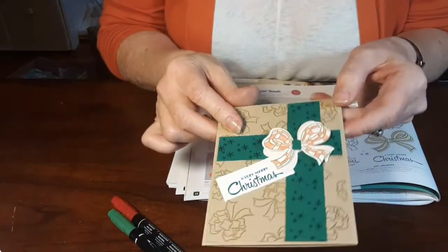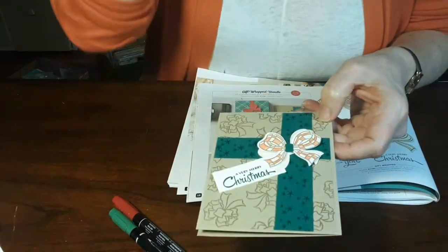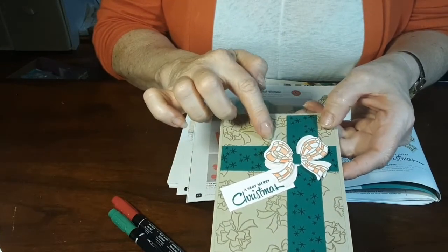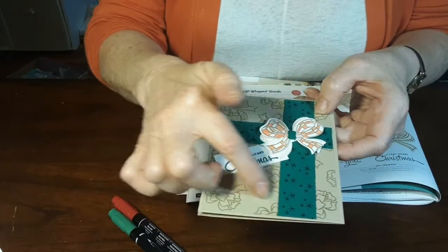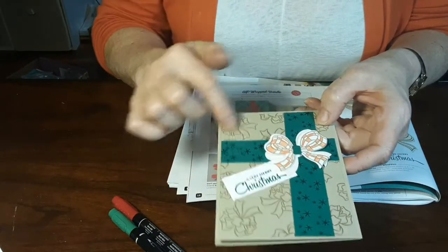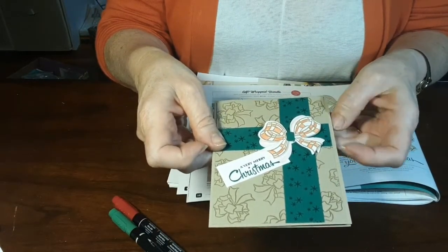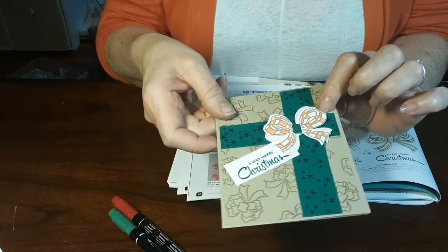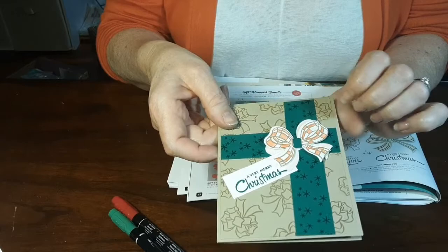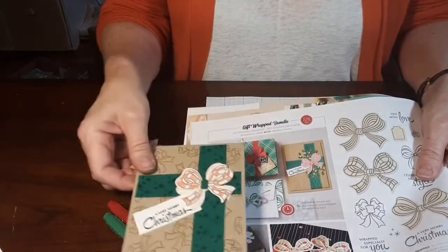But as you can see, I did a double punch. Underneath is actually the glitter paper, and I just popped this one up with dimensionals. I used the background that's already in the set, and then did the stars in Crumb Cake, tone on tone with the bow. And then for this red, I just used my pencil. So that one kind of did a mock on that.